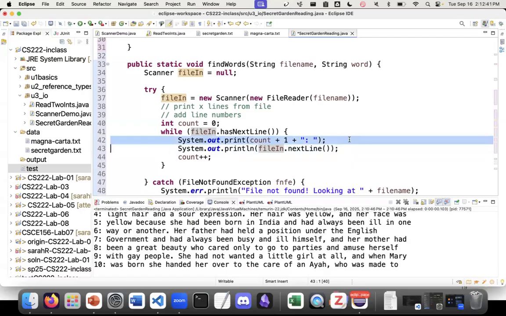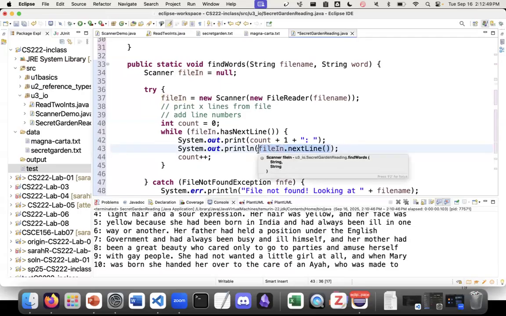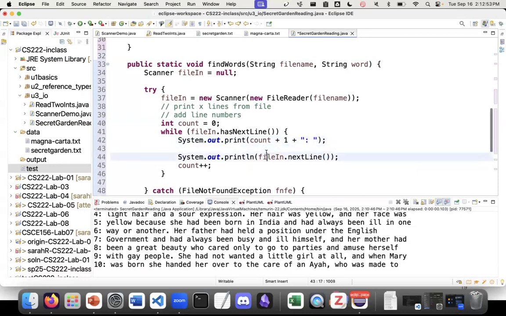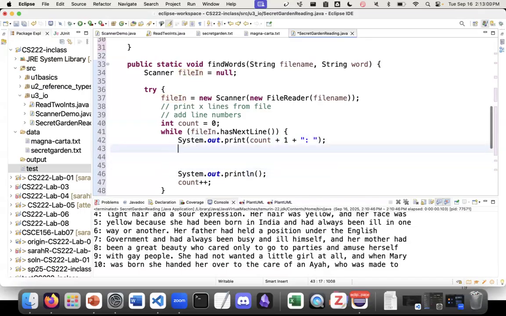So we don't want to print the count anymore, or maybe we do. Could leave that in. And now I don't want to just print every line. I want to test it a little bit first. So I'm going to take this part out. We'll fix that later.